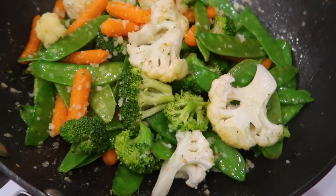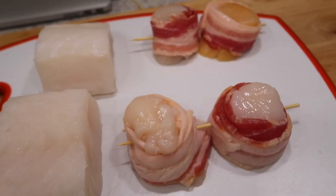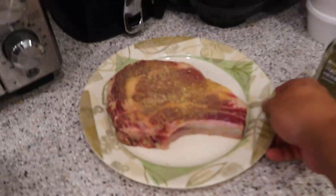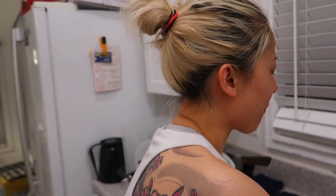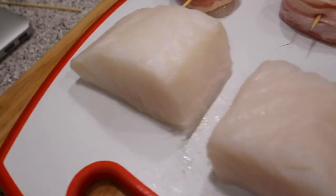So while that's cooking up, I'm gonna heat up the pan for the Chilean Seabass. Oh, we're gonna cook a little scallop bacon wrap. We'll have a little bit of fish. Hey, what are you eating, the mango? I know you love fruit, but we're gonna be cooking this. I'm gonna show you on a different vlog how we cook the peppercorn sauce, right, B? But we're not gonna show people this time on the video because the main thing is the Chilean Seabass.